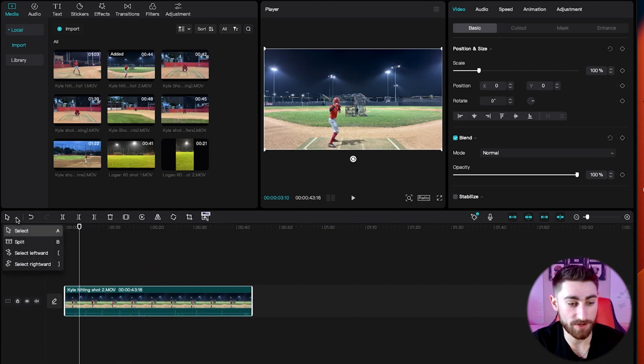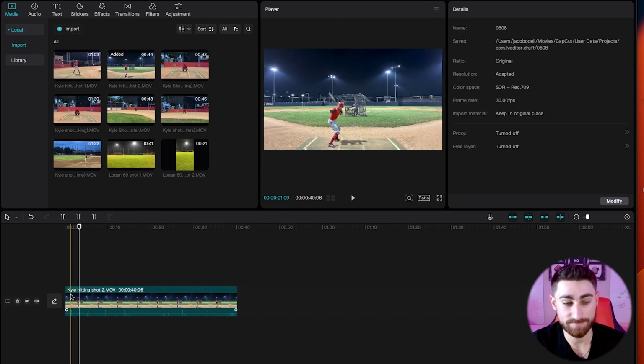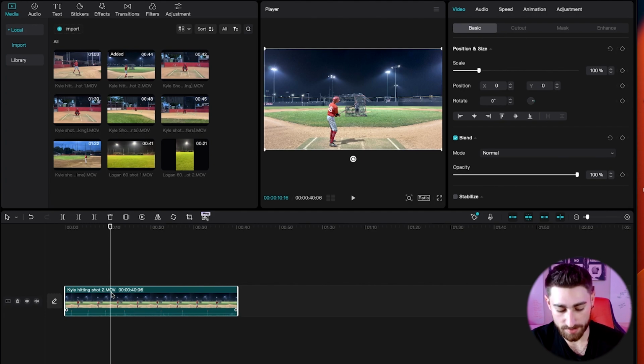If you want, you can come over here, go split and B. I like to just press B, but for the forward of this video, I'm just gonna use the shortcut keys, which is going to be B and A for select and split. So go to B on the timeline, do that, press A and backspace. Now, when we play the video, that's what we're gonna get. Beautiful. So those three swings right there are perfect, and that's all we really need from this.